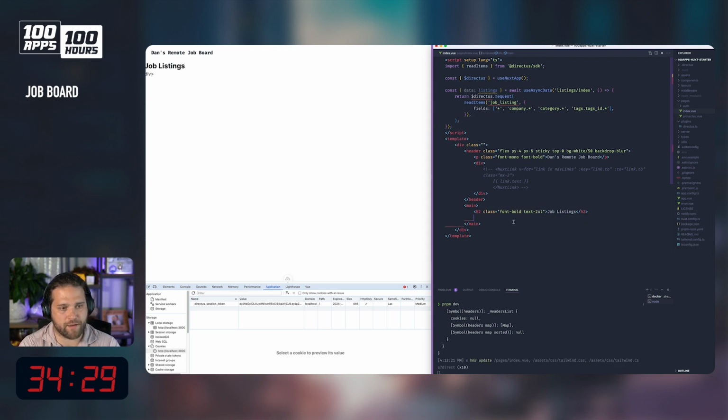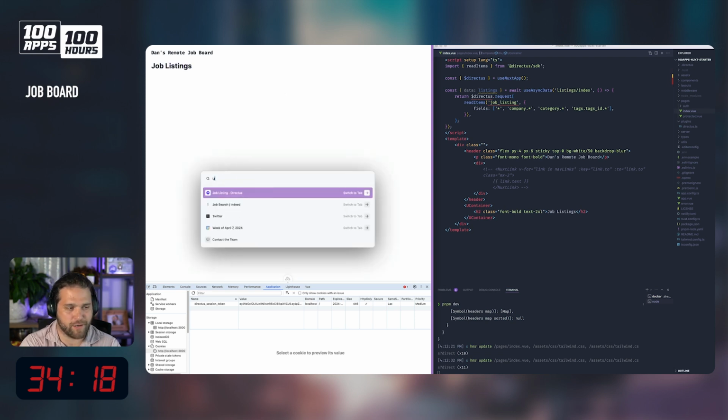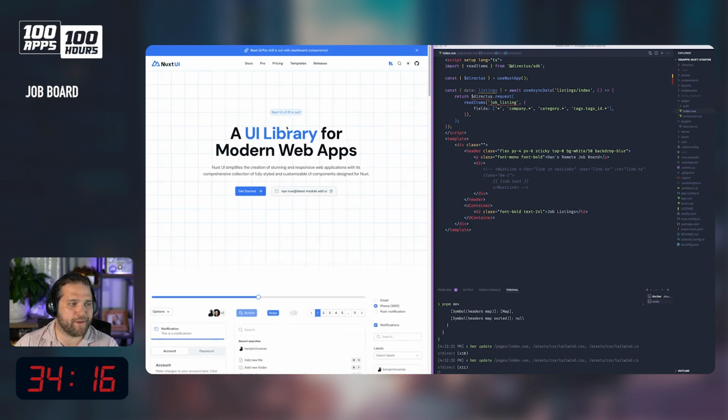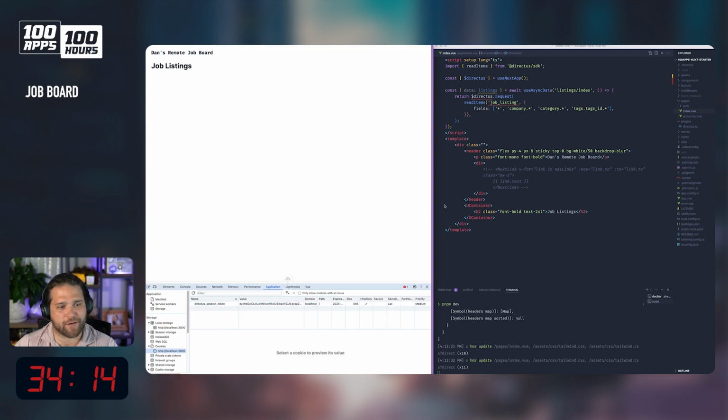All right, and maybe we give the whole main section a little bit of padding. I think there's a UContainer Nuxt UI component that we'll just use for this. I'm using ui.nuxt.com, just a Nuxt UI library, just to have something to build with quickly. All right, so we got our job listings.